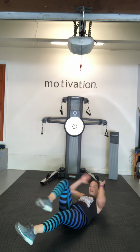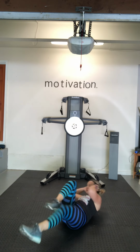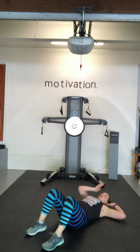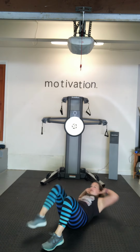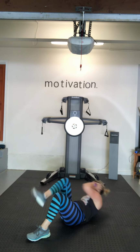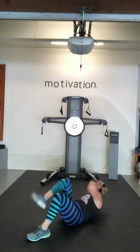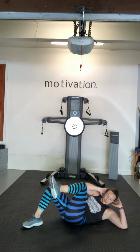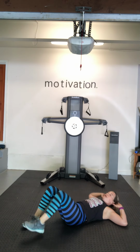It's not as hard as you think. Let's count. 6, 5, 4, 3, 2, 1. Stick over. Left to right knee. 5. Come on. 4, 3, 2, 1. Switch. 5, 4, 3. Good. 2, and 1.